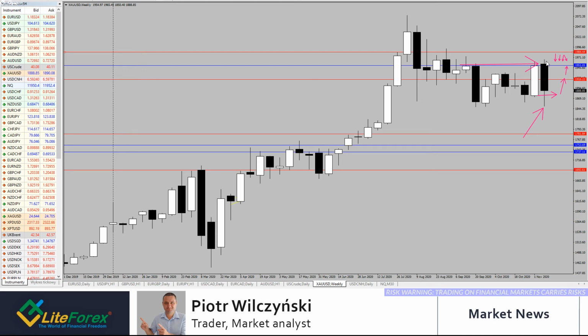If we are going to break through to the upside, then I do expect 2050 to be tested, right? So this high over here, that could be the case. On the other hand, the sellers are looking to fade any kind of rally towards 1950. Why? Look what we have seen here. Last week it was the rally. I do expect the rally towards 1950, and then just lower. So if the range is 1950, 1850, a break to the downside will expose 1750. That's what we are waiting for.